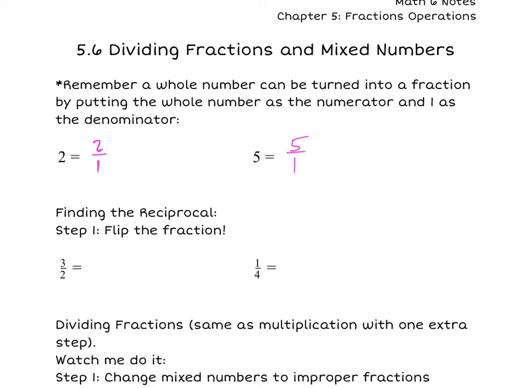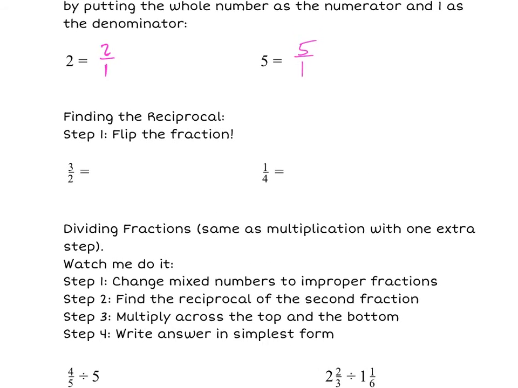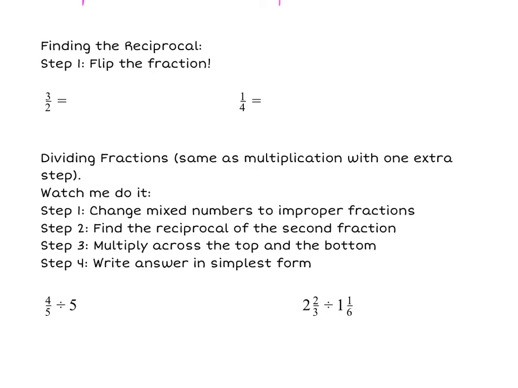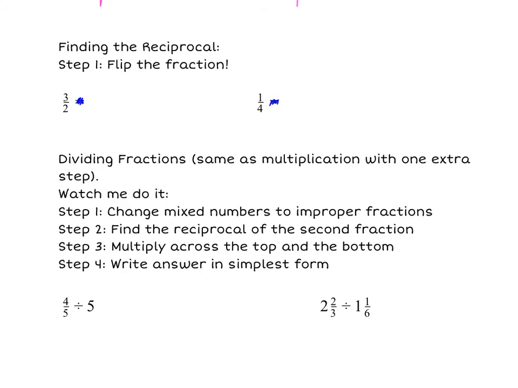The first thing you're going to be asked to do on your assignment today is finding the reciprocal. So reciprocal, all it means is to flip the fraction upside down. That's all it means. When something says find the reciprocal, you're going to take the fraction and put the bottom on the top and the top on the bottom. I'm going to get rid of my equal sign there because they're not equal to each other. It was a poor choice of symbols. But the reciprocal of 3 over 2 would be 2 over 3. We just flipped it. The reciprocal of 1 over 4 would be 4 over 1.